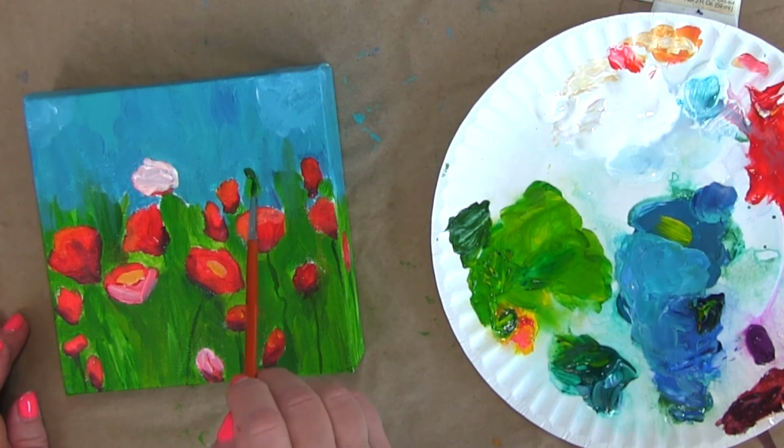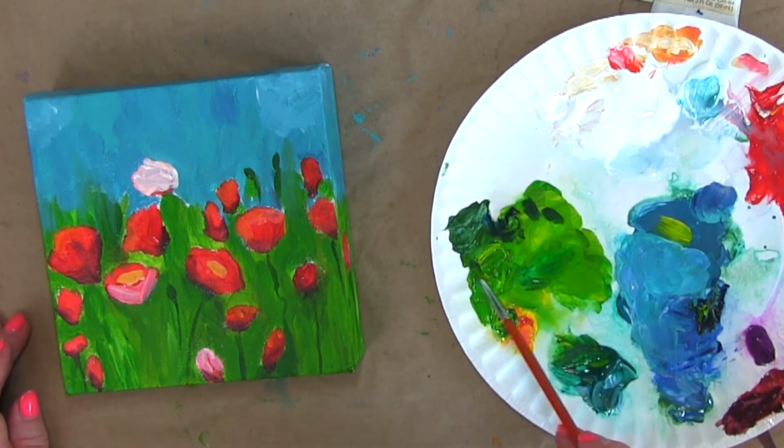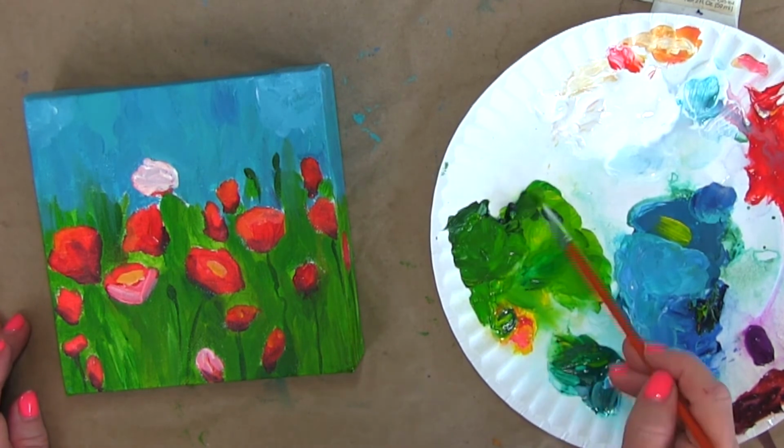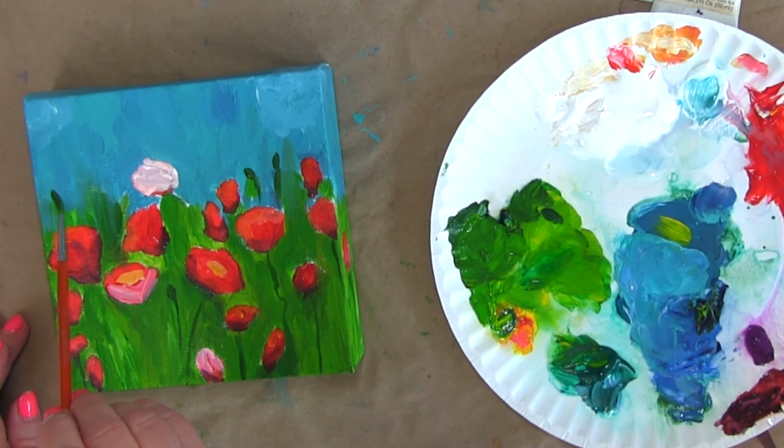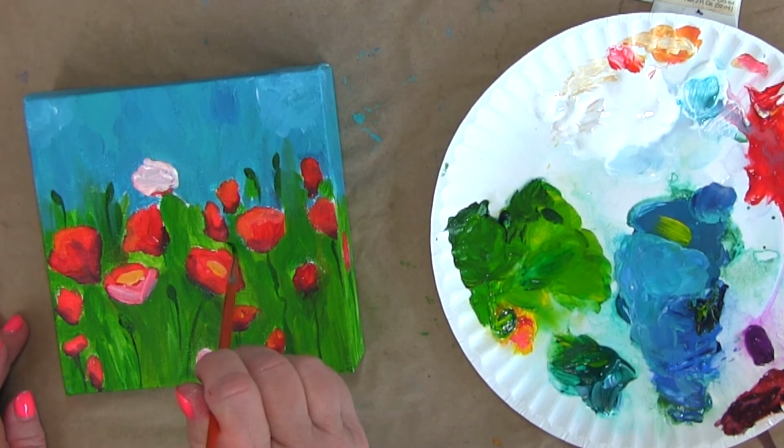And maybe this is a bud. Have some buds up here. And all I'm doing is I'm just taking my brush and just setting it down, creating a little round circle by setting it down, and then I'm taking the tip and I'm just bringing the tip down. The very tip, barely touching the canvas.